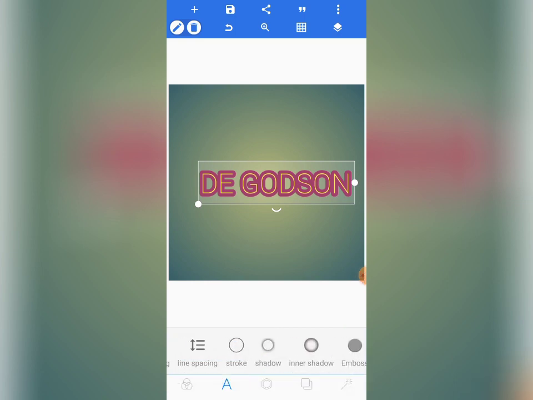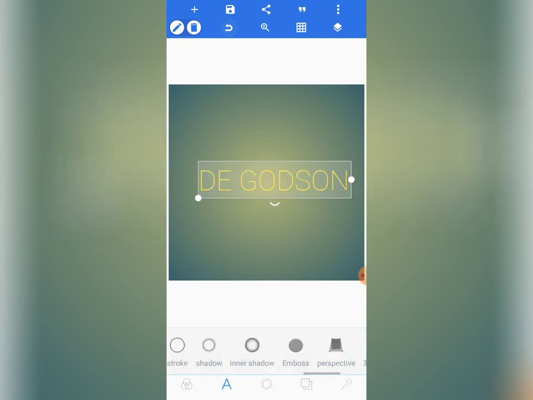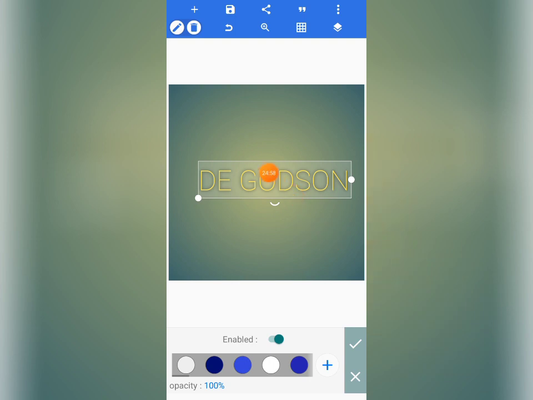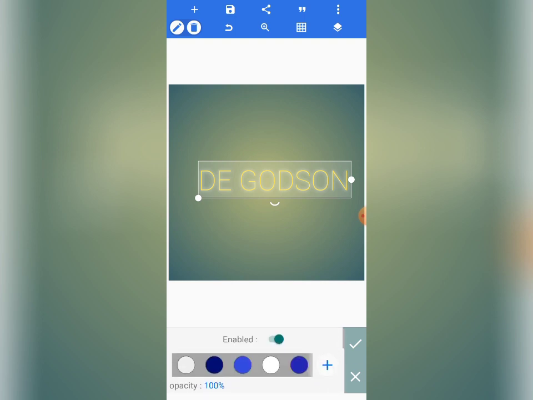We are at shadow. If you want to give shadow to your text, come to shadow. So you see some shadow, and with the shadow, what I know is that in real life, shadows are black, right? But here you can choose any color for the shadow. You can choose blue, any color for the shadow, right? You can choose white for the shadow too, right? Anyhow you want it. And we have some options here. You can play with it to get what you want, right?